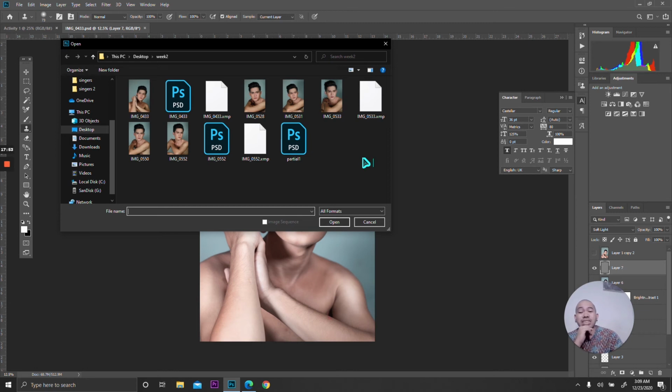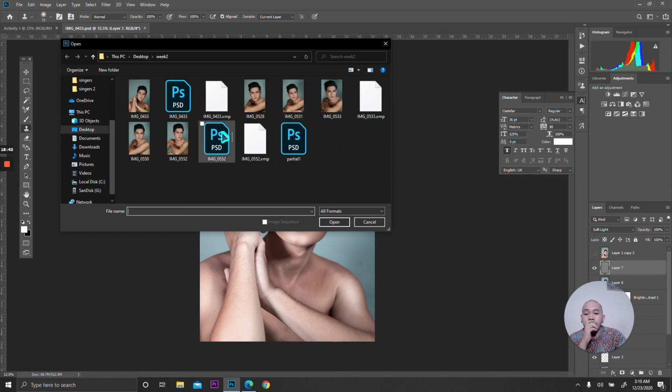Now, ano bang purpose ng shortcut key? Ito yung way na para mas madali mong ma-manipulate yung functions or yung elements mo sa Photoshop. So, mas ma-lessen yung steps. Like, i-click mo lang yung specific key, then yung function niya is gagawin niya yung function na sa shortcut key na ginamit mo.